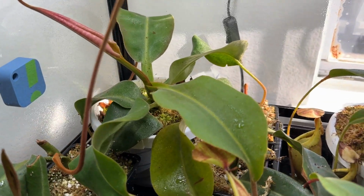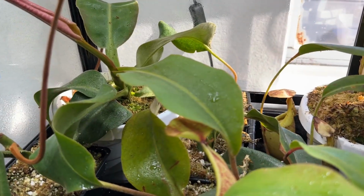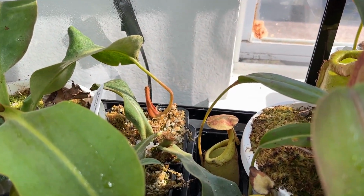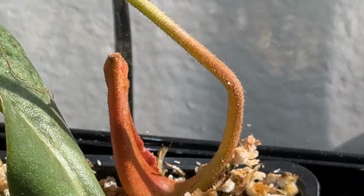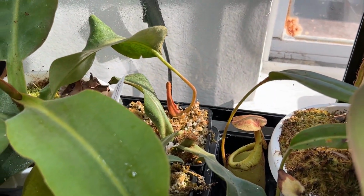So anyways, this one hasn't put off any of the lowers yet from its basal, but since I moved it in here, it's been helping a lot. You can see far back there, if I can zoom in, it's putting off one right there. So I kind of have hope for it, but we'll see.